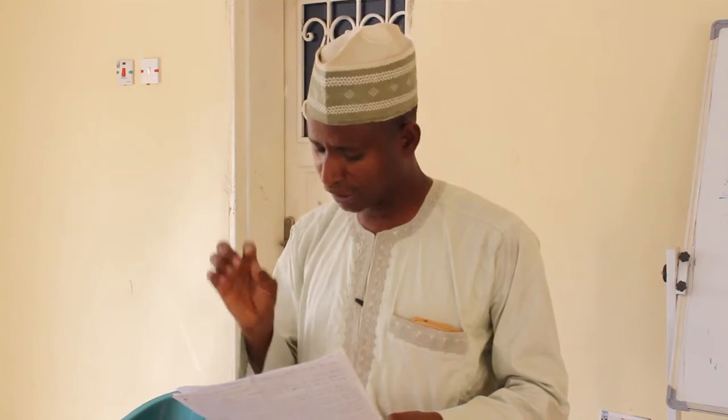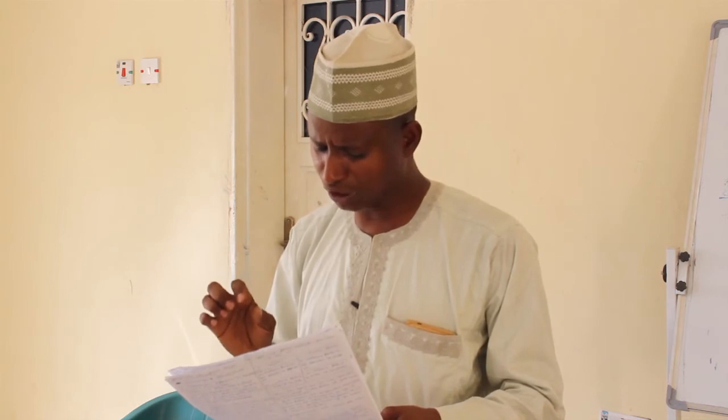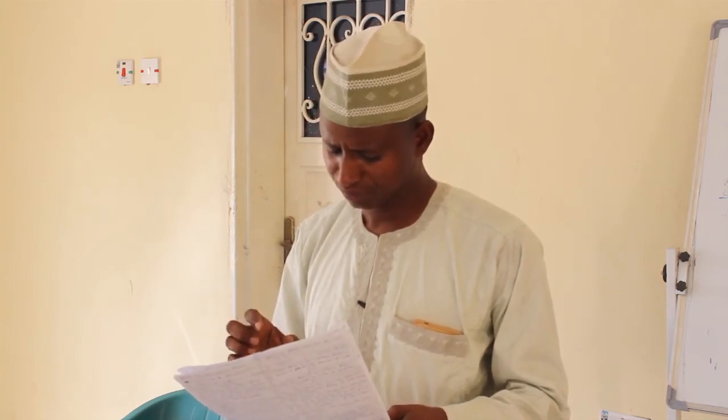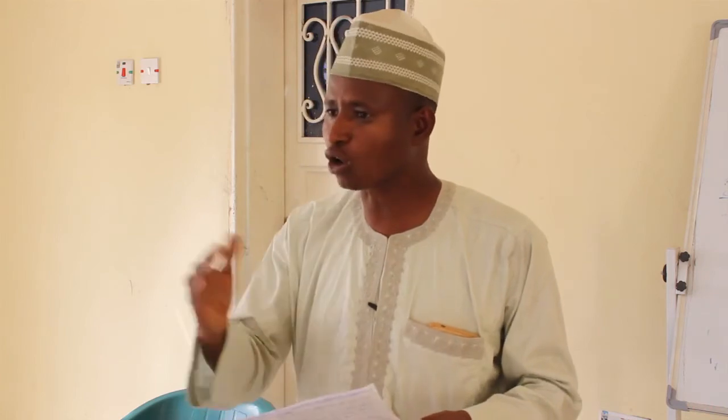Now, the components of balance of payment are these. We have what is called the current account. The current account contains a record of expenditure and income from the country's export and import of goods and services. It also contains investment income from abroad, or what we pay abroad. So it's just like the account of an individual: the money you receive, the money you spend. So also a country has an account: the money it pays, the money it receives from export, from import, and other sources of income to the country. These records constitute what is called the current account.